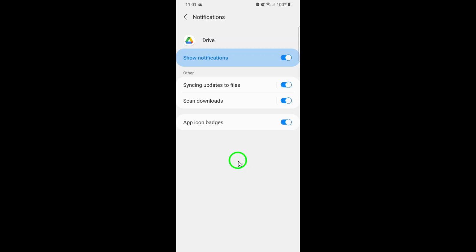From now on, approval notifications will still show up, but without the constant buzzing that can be distracting throughout your day. And that's it. You've successfully disabled vibration for approval notifications in Google Drive. This small change can make a big difference in keeping your phone quieter and more focused, while still allowing you to stay updated on important activities. If you found this helpful, consider applying the same steps to other apps as well to create a completely customized notification experience.